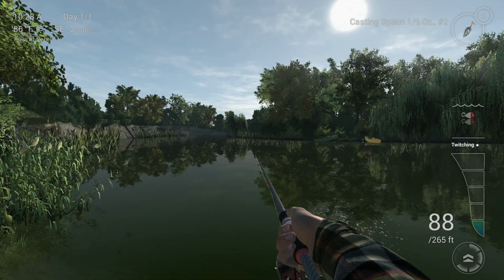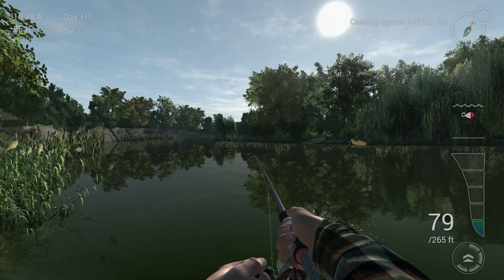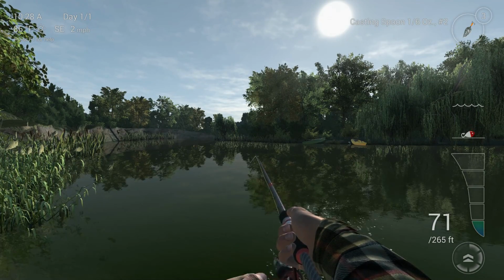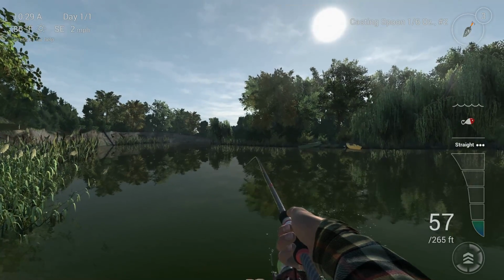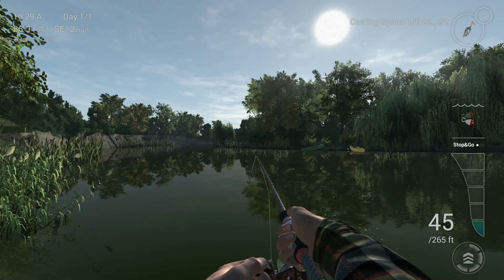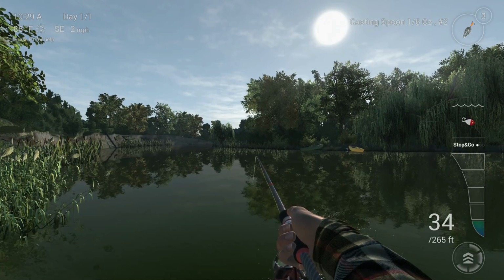Let's drop it down a bit. I want to keep it in the middle and just keep reeling it back, retrieving the thing. Let it bob like that. Oh, don't go too low. Oh, we need to speed it up a bit. And that will simulate a fish swimming. Different technique. We're not going to get anything.